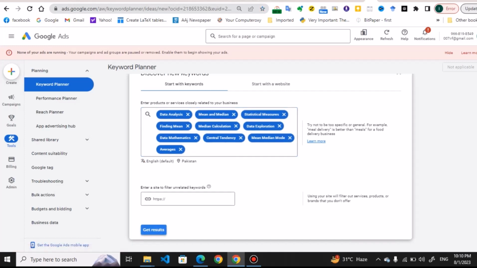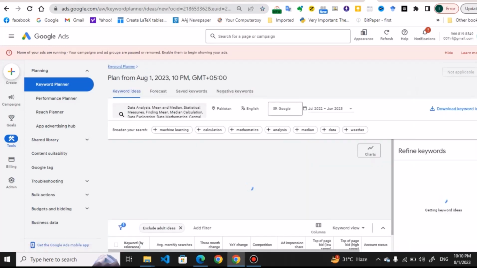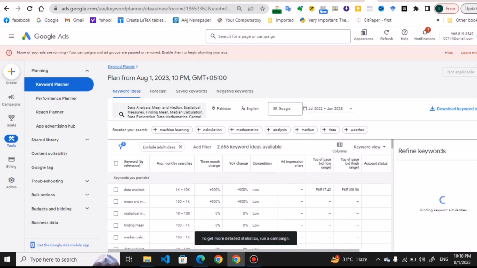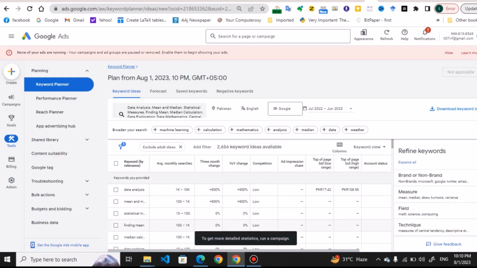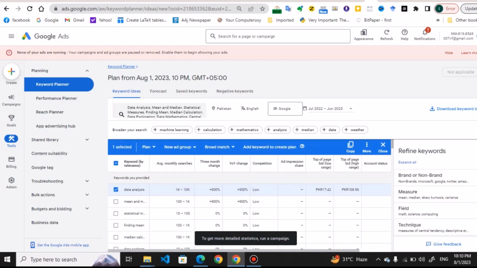After getting the results, it will show you the competition and values of all the keywords which are available: data analysis, mean and median, statistical mean, finding mean, and so on. You can see that this data analysis has average monthly searches of 1k to 10k plus, 900% 3-month change, and also competition is very low.